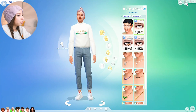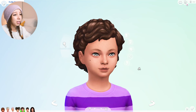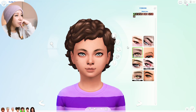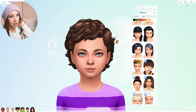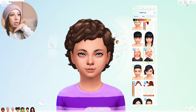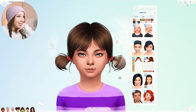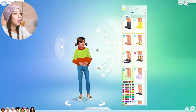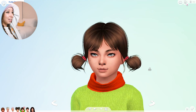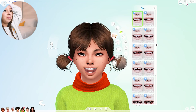Okay, let's do Flora now. So this is our baby girl. She's hot-headed. Oh my god, she's so cute. She's got such a big bulbous head. I love it. I actually love these brows. They're very natural, which I'm vibing a lot. And she had the short bob. Yes. Should we give her this hair? It's actually kind of cute. I say we go for it. Oh my god, you guys, look at her. I am actually tripping at how cute she is. I think she looks so, so cute with a gap.